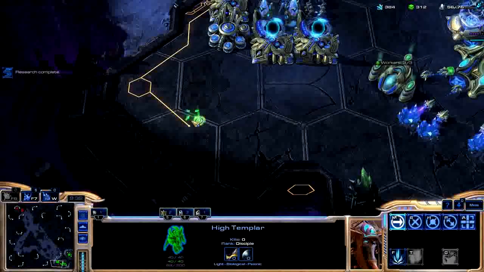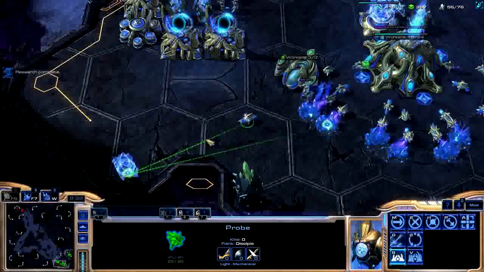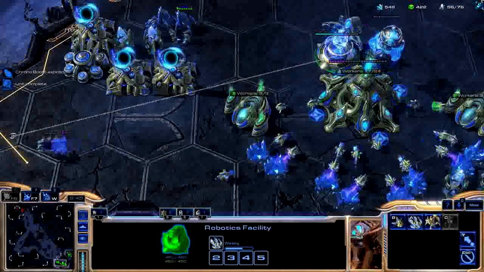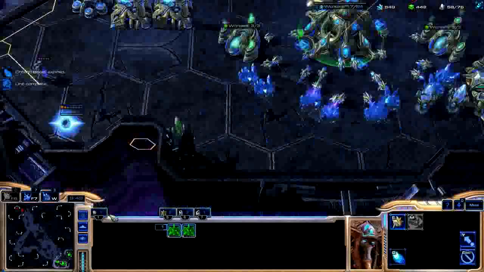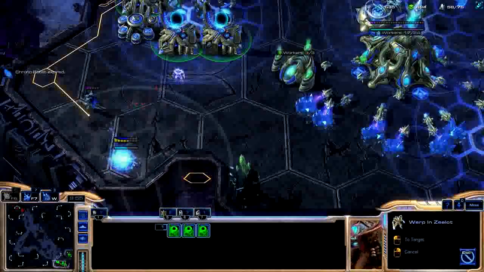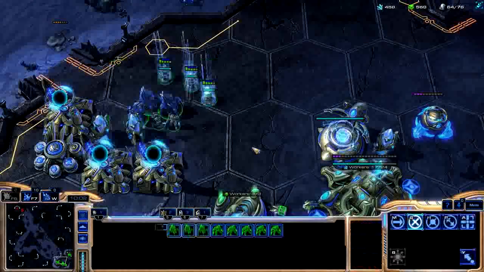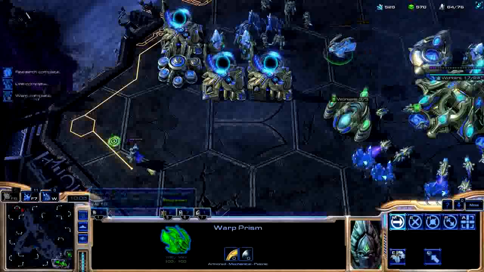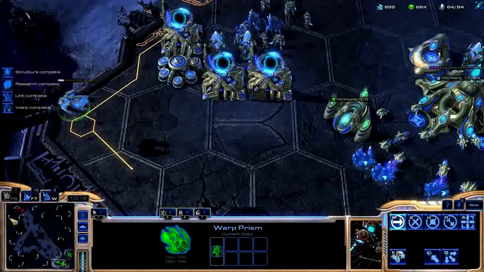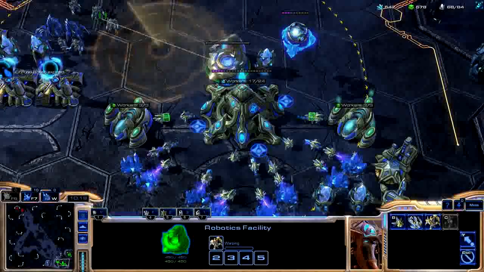Research complete. So I've got my first Templar. So I'm gonna do something I don't normally do, which is storm drop. Well, you know what? Might as well. If I have it available, I have it available. And all he's seen is 3-gate robo. He's not seen any other thing, which is my Twilight and my Templar archives.